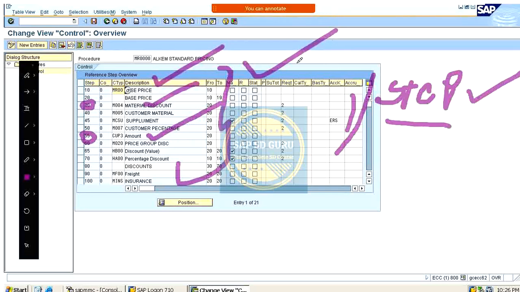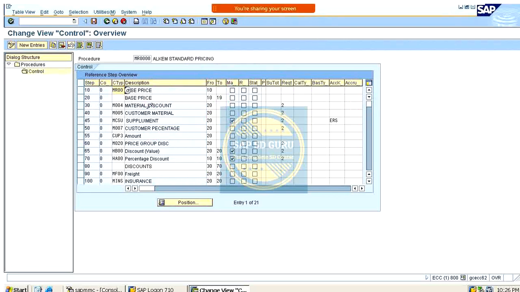And step numbers will be used in the from and to here. From and to determine the base value for that condition. For example, if you see this one, this is the condition type for which the base value will be determined based on the from and to.